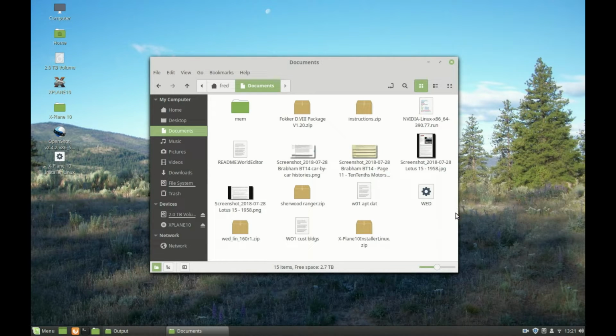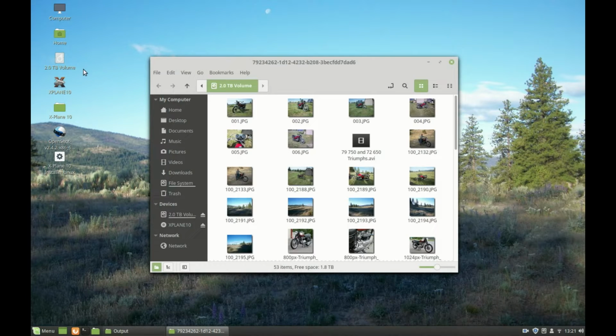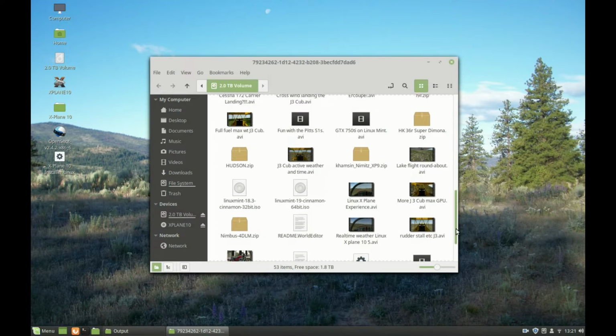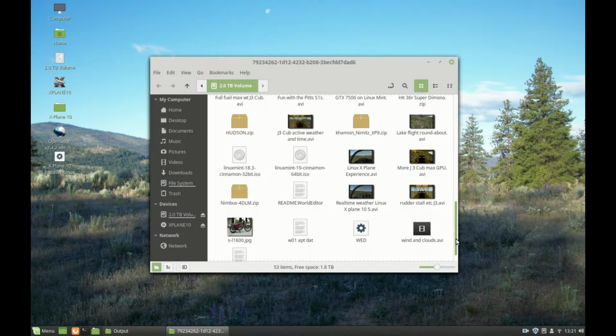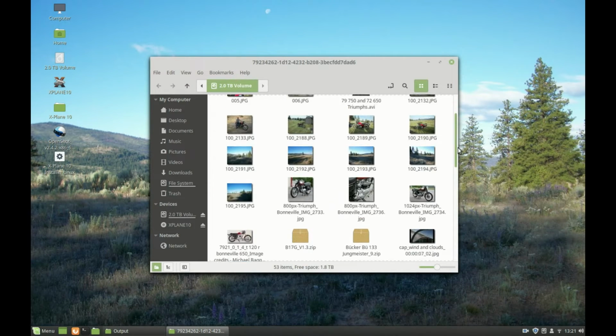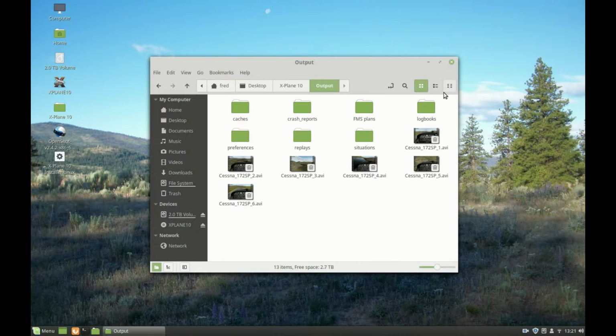I don't see that I have them on this machine. Let me check the other disk real quick here. See if they're on here. They may be on here. If not, I saved them to a 2 terabyte. Yeah, I saved them to the 2 terabyte. Okay, so we can go ahead and close that out.